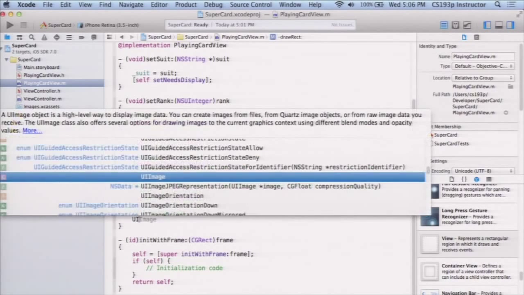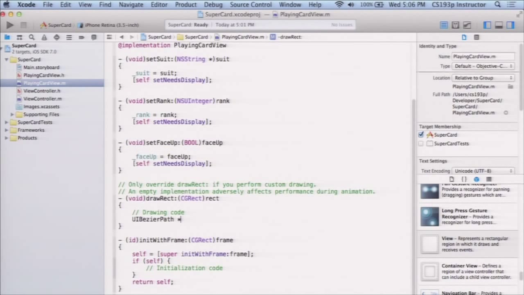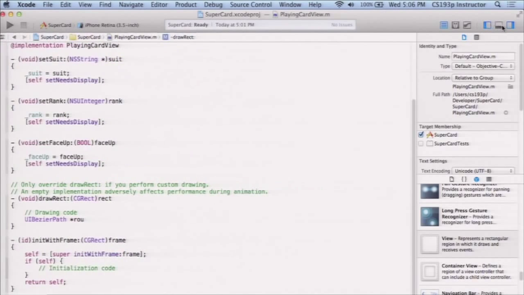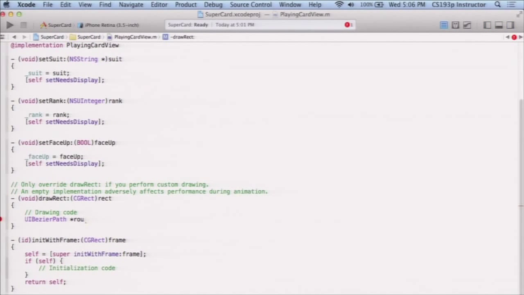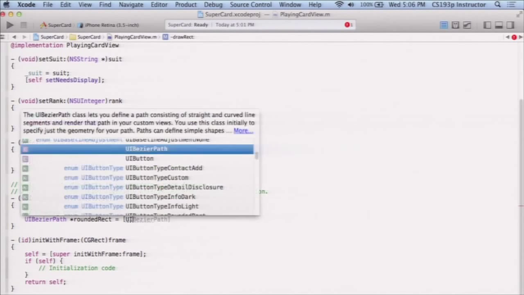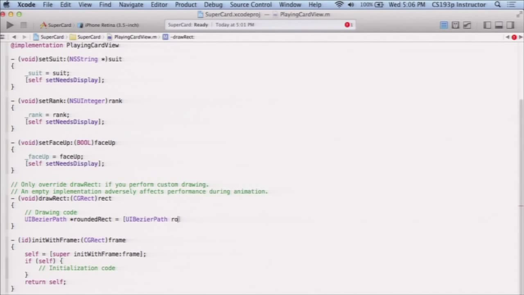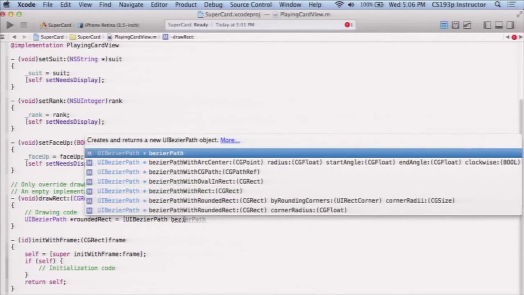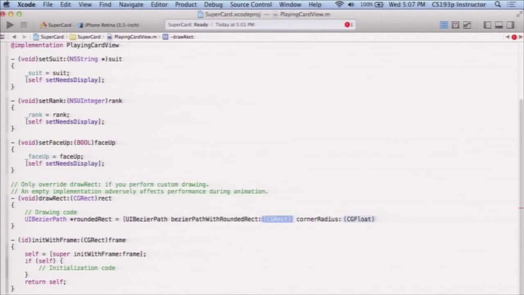So I'm just going to create a Bezier path here, UIBezierPath. Let me make some more space so we can see lots of code here. I'll call it roundedRect. And there's a class method that does that, bezierPathWithRoundedRect, this one. I'm going to have that rounded rect be as big as possible, so I specify self.bounds as the rectangle to draw this rounded rect in. Okay, self.bounds is my coordinate system. Its width and height is the amount of space I have on screen to draw in.